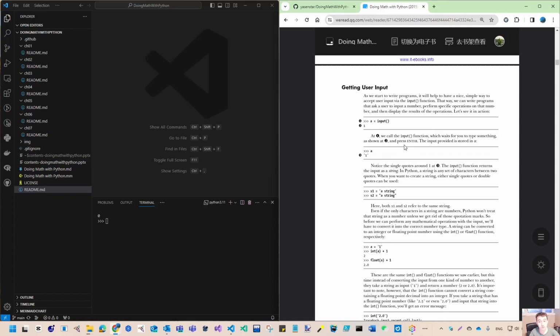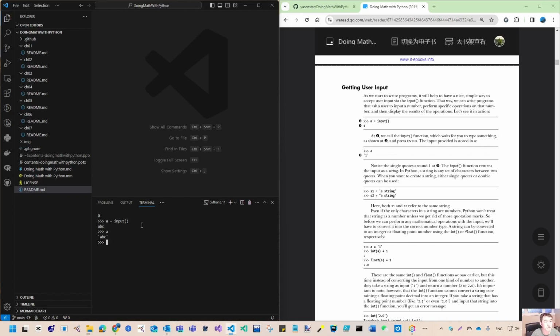How you can get user input, the easy and direct way, is that Python gives you the input function. So if I assign, bind this input to A, that means I ask the user to input something through the keyboard, and whatever they enter, the input characters will be assigned to A. So let's make that ABC. Now A is 'ABC'.